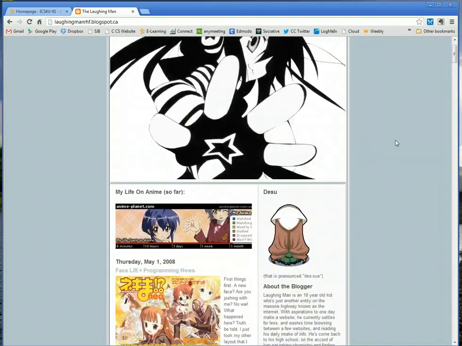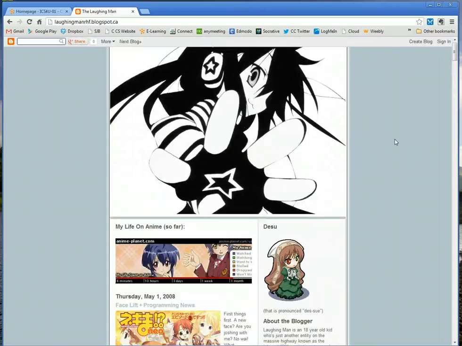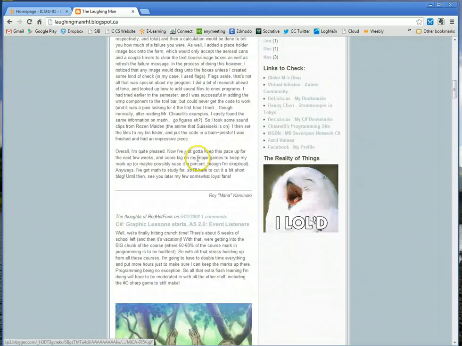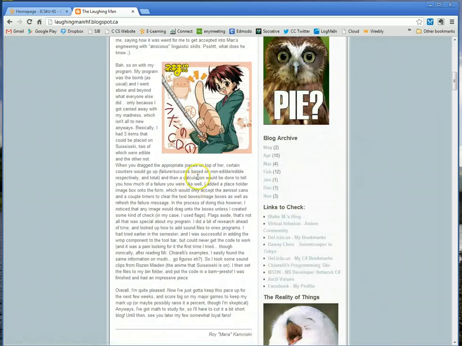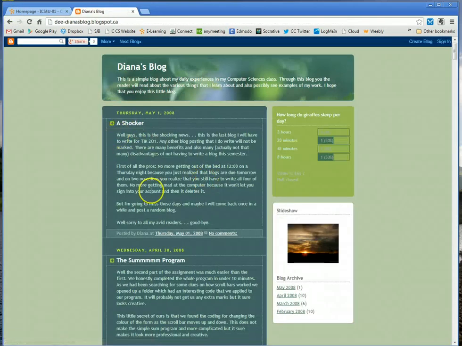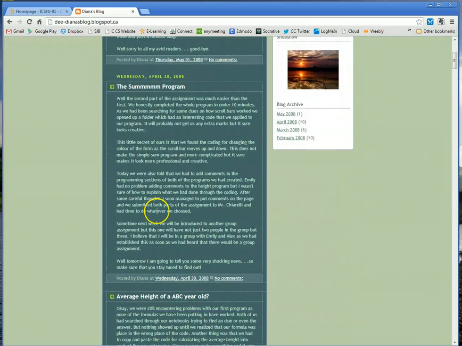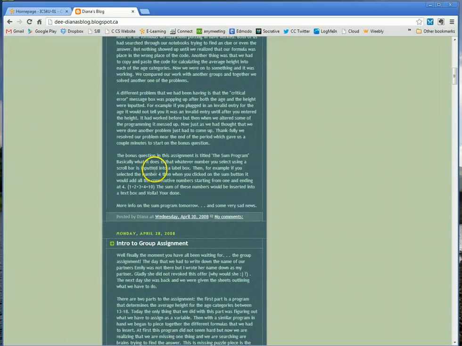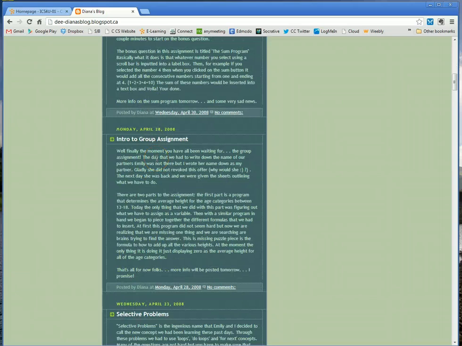What you're going to do is every 2 weeks write at least four blogs, four postings. So that would be one posting. Now this guy got crazy here. There's another posting. That's an example of a blog. Here's another one from a girl I taught a couple years ago. A little bit more reasonable size. So anything like this, two or three paragraphs. Do about 4 postings, so that's 2 there, 3, and 4. That would be considered a unit in 2 weeks, okay? And I'm going to mark this 5 times this semester, so each one's going to be worth about 2%.